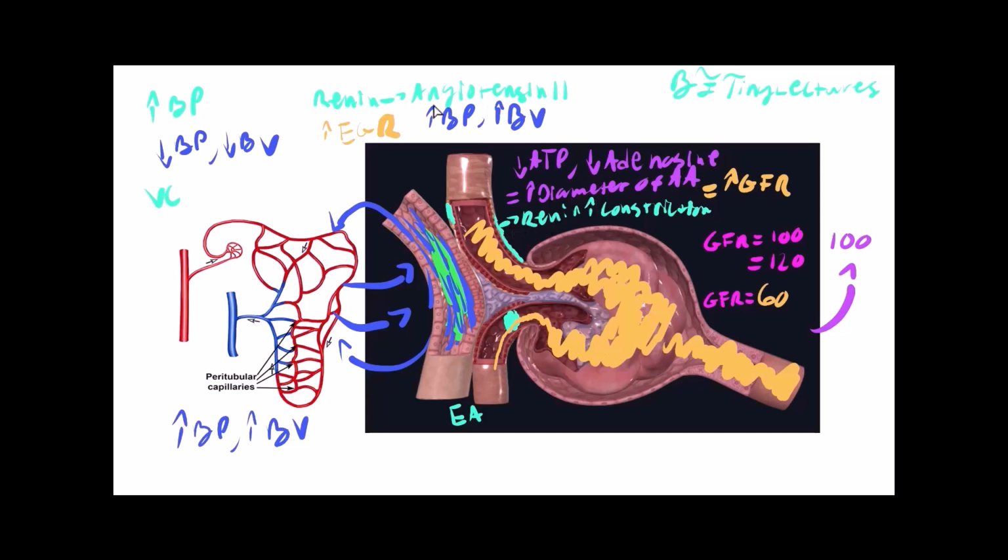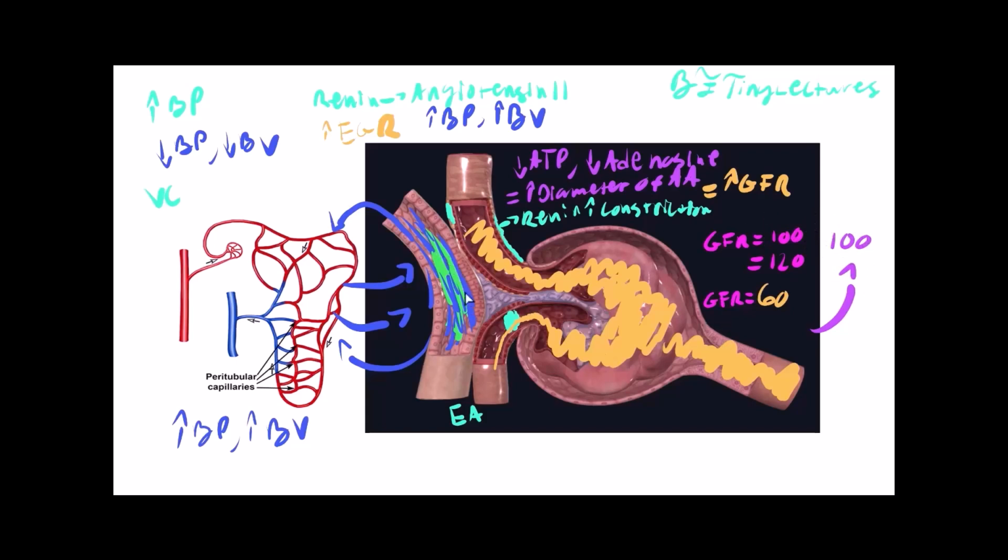The renin will make a cascade which releases angiotensin II. Angiotensin II is going to constrict the efferent arteriole. When this happens, this builds up pressure. So at the same time, the afferent arteriole relaxes because the mesangial cells are relaxing, but the angiotensin II constricts the efferent arteriole. So now the blood kind of builds up pressure here and it slowly releases from the efferent arteriole. We have a buildup of filtrate, and this increases the GFR back to the normal rate, back to the normal number.